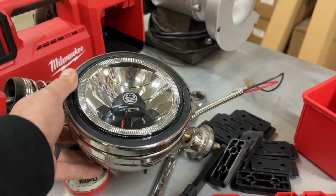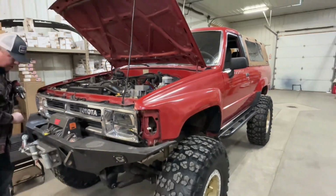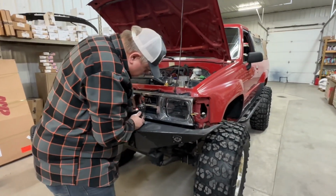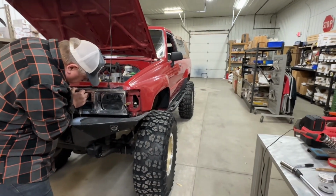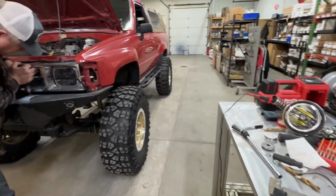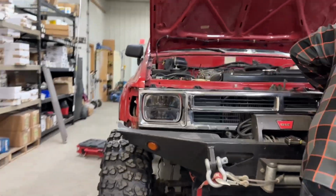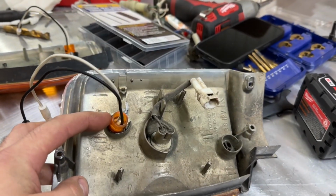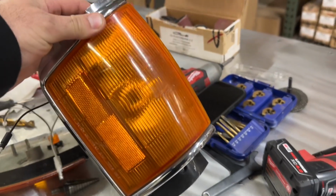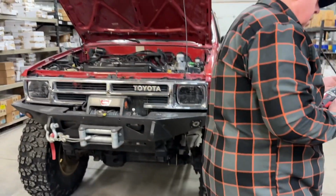So just stopped by to help George out. He's mounting these sweet LED original stainless body style KC lights on the front of his cool first gen 4Runner. Did a little measuring, making sure that we're going to have them in the same spot on both sides. See if we can get these rigged up on here. In the meantime, he's got an aftermarket bumper, and before they had some kind of janky trailer light things for turn signals. So he took some 3/4 inch button style LEDs so that he can have both his marker light and turn signal all in one in the corner, which would be really cool. Projects.